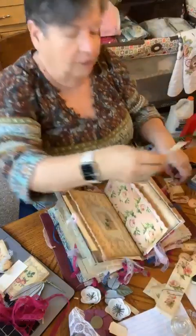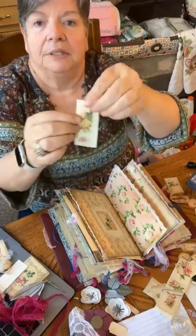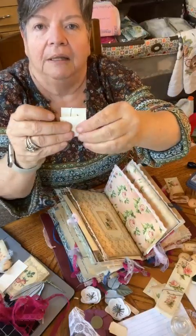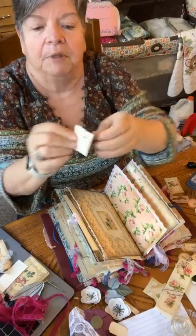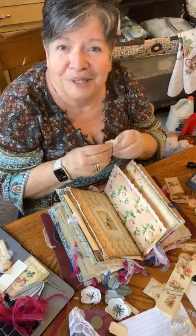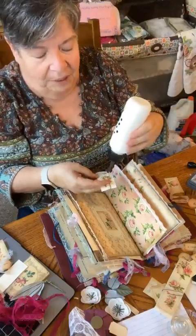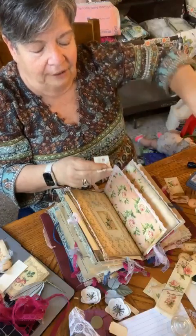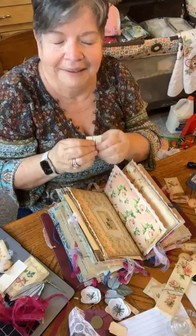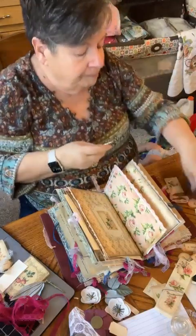And let's just make another little top hidden clip. So I'm just slipping the paper onto my paper clip, and then I'm just folding the paper back up over the top of the paper clip. This one doesn't cover all the way, but that's all right because we're going to put something decorative over it. So it will be just fine. Then you just glue that together, and it can go all over your paper clip. It doesn't matter. And it just holds that piece of paper on your clip.